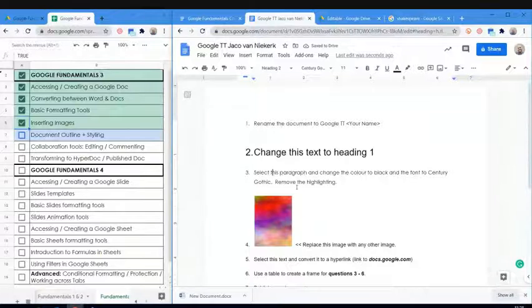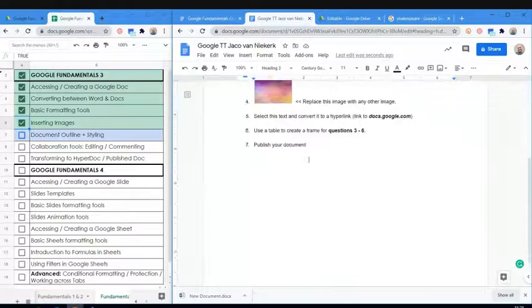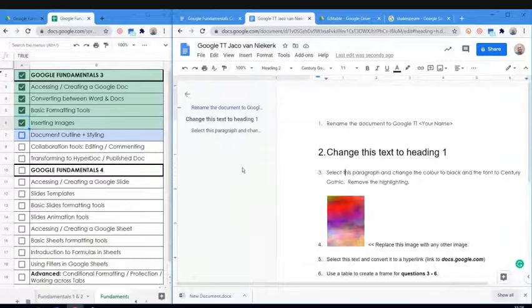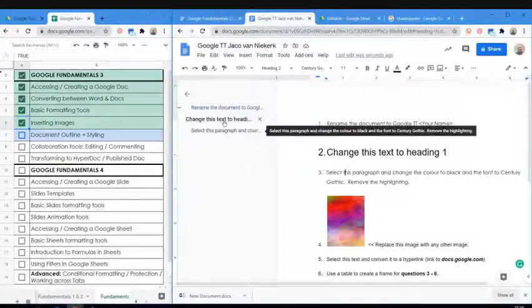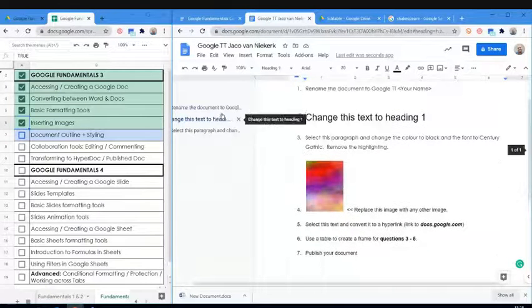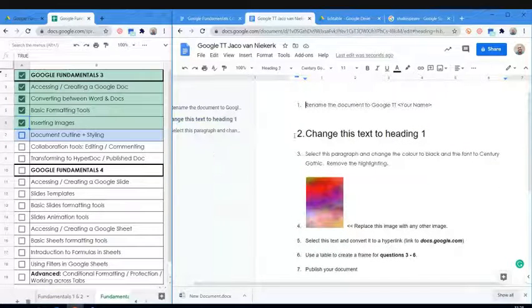The reason why this is useful and why this is something that you can use throughout your document is what happens is you've got this document outline, which is automatically created based on the headings that you have. And these act as little links that you can use through your document. So if it becomes quite a lengthy document, if you're going to create one Word document or one Google Doc, for example, containing all the information on Shakespeare, then it's going to have a lot of scrolling involved, obviously.